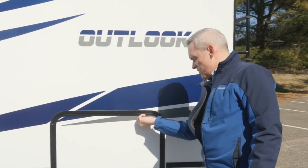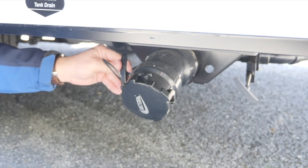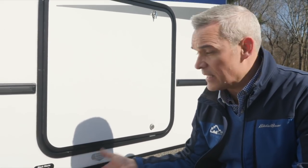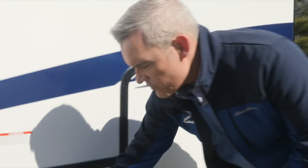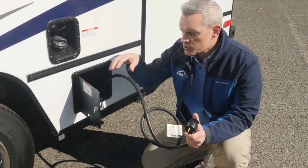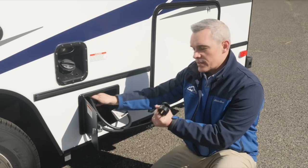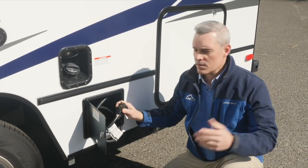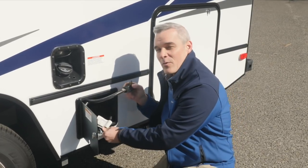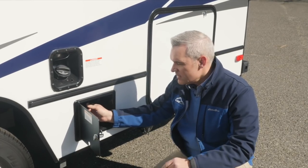There's a light inside this compartment. Underneath are the main drains — separate black and gray tanks, each 41 gallons. The plumbing hose stored in the rear bumper connects via a two-inch fitting to a dump station, pulling toilet waste and gray water by gravity — no macerator required. In front is the 30-amp shore power outlet with a 25-foot cord to plug in at a campground or friend's home. Important note: this coach does not have an automatic transfer switch, so when using the generator you must plug this 30-amp cord into the silver transfer box to power everything inside. Forgetting to do that is a very common mistake for new RV owners. It's recommended to leave it plugged in while driving.